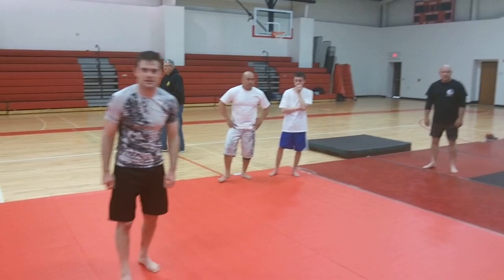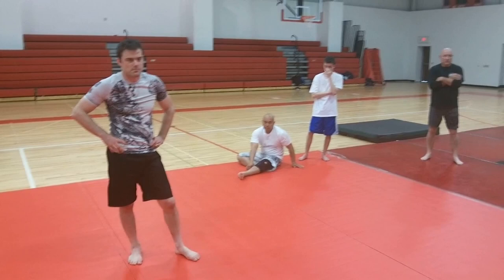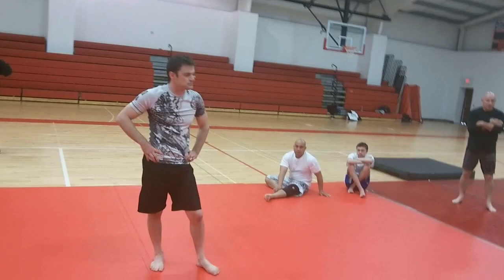When John and I and Bill were back in the old days, when the Soviets and the Sambo came along, they did what we call the flying Juji Gatame, the flying arm lock. Well, you're not really flying. There's a method to it. It's really a transition move to get them down, but it does look like you're jumping up and flying across it. It's a pretty cool move.